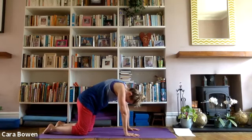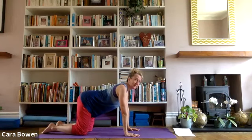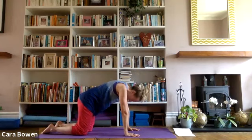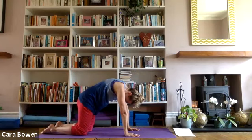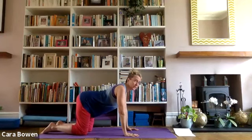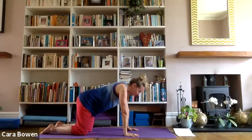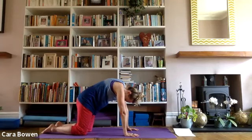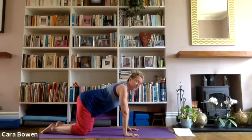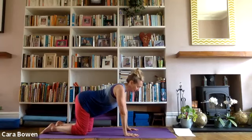So you can come to some rounding your back and dipping your spine. Rounding and dipping in cat. And again, noticing how that feels through the middle of yourself. So always when I come onto hands and knees to do these movements, I tend to start with a few cat movements. So rounding my back to the ceiling, letting my head hang, seeing how it feels to stretch out my lower back in this way. A little bit of dipping my spine down to the floor, seeing how much movement there is there today.